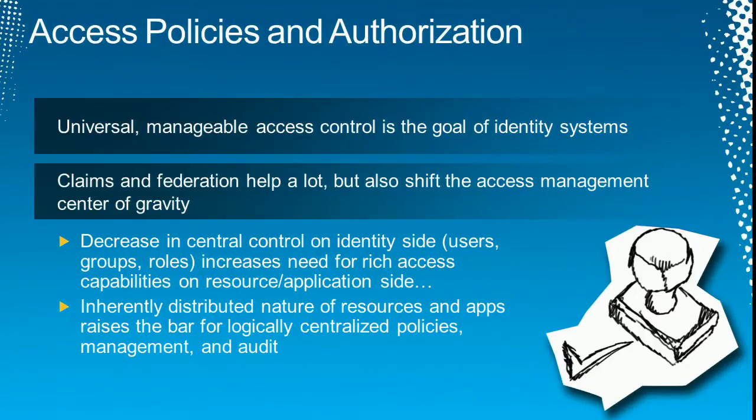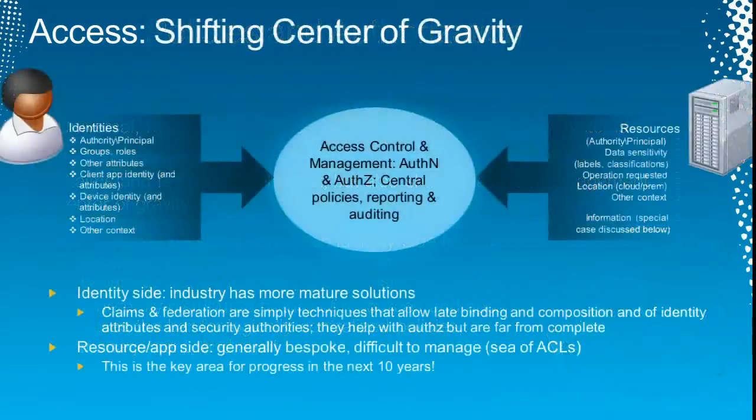A lot of our access policies have been focusing on the identity side of this duality, which is identities here, resources here. But I would argue that's shifting, and we really need to focus more on the resource side as the identity side becomes more diffuse and more decentralized. So I'm going to make a couple more claims on that. This is my picture of this shifting of the center of gravity.